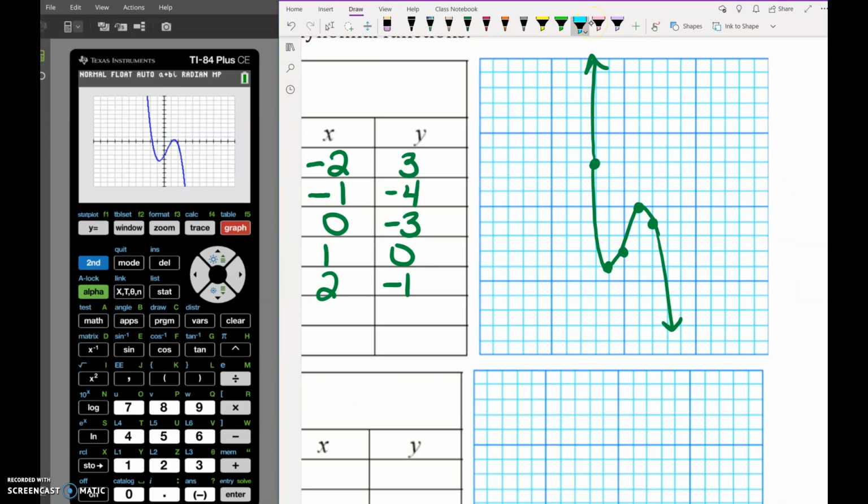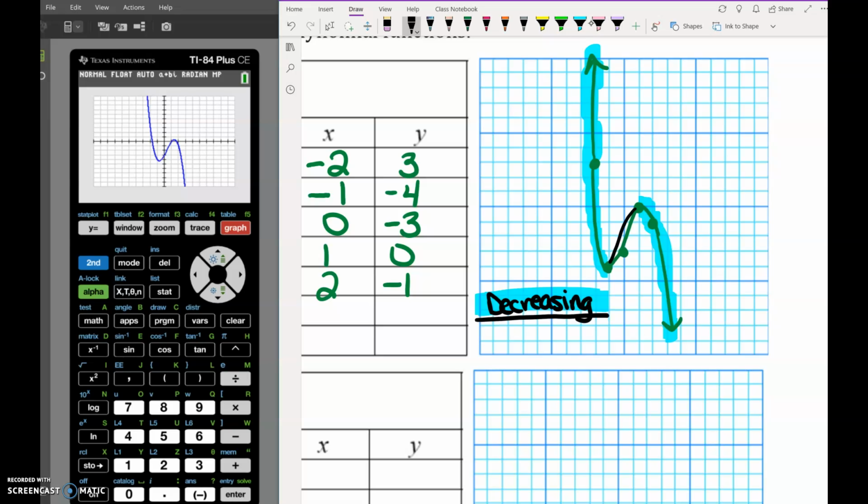Okay, let's talk about increasing and decreasing. For what x values is the function decreasing, and for what x values is the function increasing? Decreasing would be the portion of the graph where it's going downward, where it looks like it would have negative slope. So this piece right here that I'm highlighting in blue, that's a decreasing piece, and this over here is a decreasing piece. There are two places where this graph is decreasing. So I am going to write decreasing, and we will list those x values below.